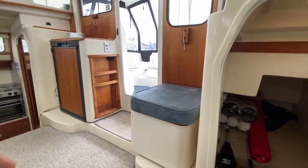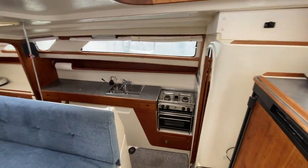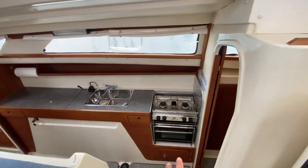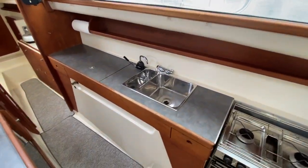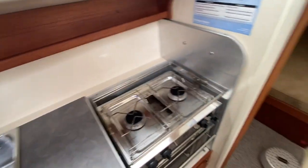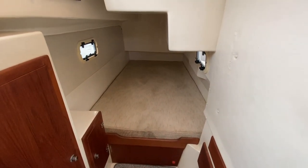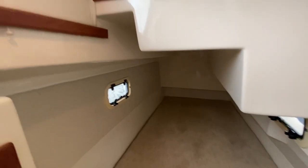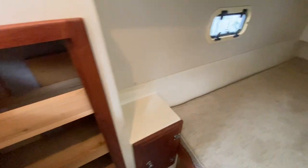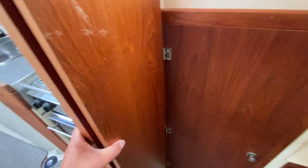For the size of the vessel it definitely gives you a lot of real estate. Coming to the starboard side we have our linear galley — a two-burner stove and oven, double stainless steel sinks, and large countertop space. Going aft into the twin aft cabin, it's a really respectable aft cabin with opening hatches and a side window port for natural light coming in. Hanging locker storage and shelving throughout — this boat does not lack storage.